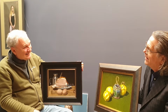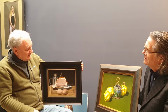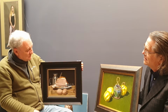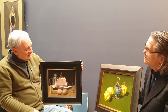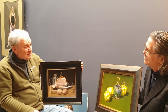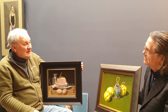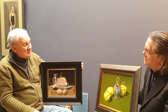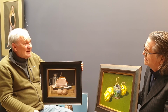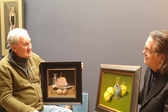Do you prefer still life painting to figure? No, not really. Still life has always been something which I've enjoyed doing. It's a challenge, and once again, in some of my figure compositions, there are objects within those paintings which are still life objects. So I have to be confident enough to be able to paint that. And just recently, I worked on a painting where I had a landscape in the background. So once again, I had to upgrade my skills in landscape.